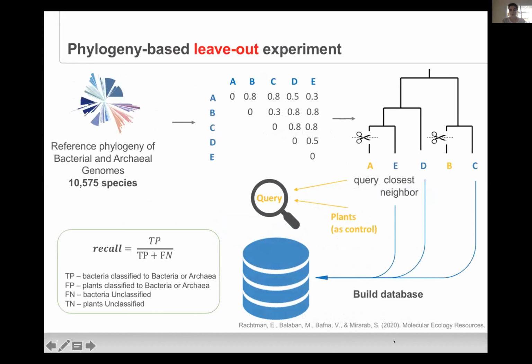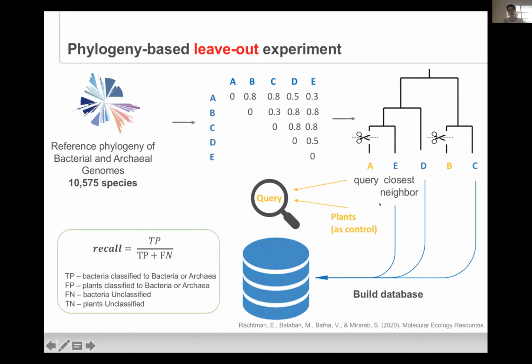I just want to point out that this was part of our previously published work. We started with a reference phylogeny of 10,000 bacterial and archaeal genomes. Since it's a phylogeny, it means that we know all pairwise distances between all the leaves, and we extracted query samples out of the set, and we used all remaining genomes in order to construct our reference database. We selected our queries such that we tightly control the distance from a query to its closest species that we included in the database, and we also aimed to have a range of distances between query and the closest neighbor.